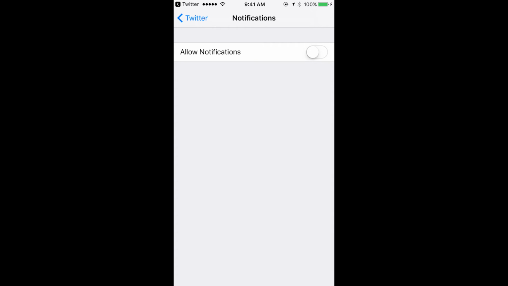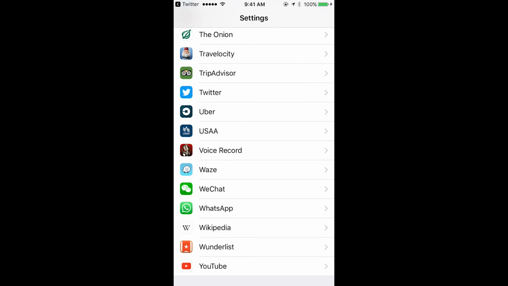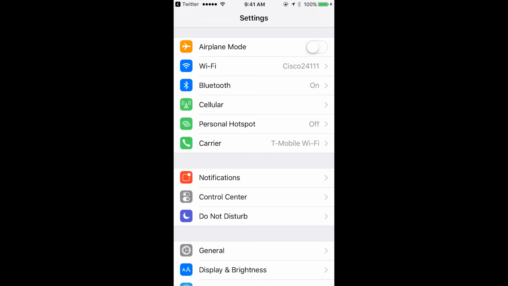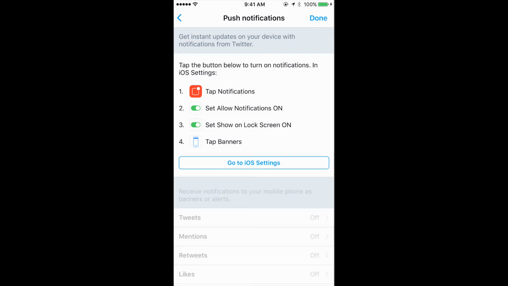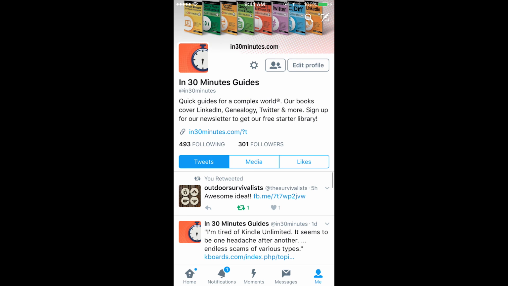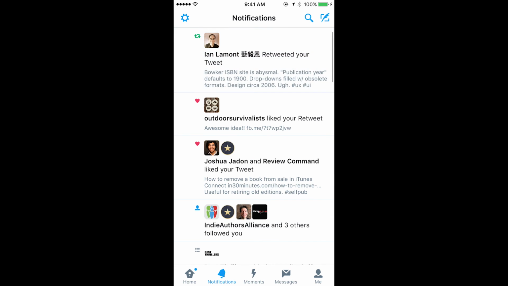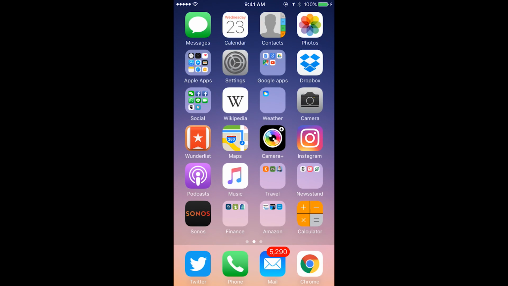When you're done, press the icon or the link at the top that says Twitter settings. Okay. Actually, at the very top left corner, you'll see a tiny little arrow in Twitter. Just tap that, and you'll be sent back to your Twitter app. Press done, top right corner. Okay, so as you can see, within the Twitter app, I'm still getting notifications. That's where the little bell is at the bottom of the screen, and I can look at them. But once I go back to my home screen, the Twitter app icon here, I won't see any notifications showing up there. That's exactly what I want.